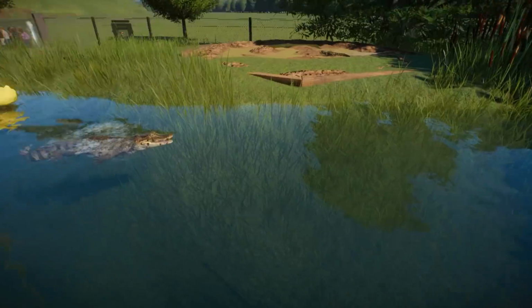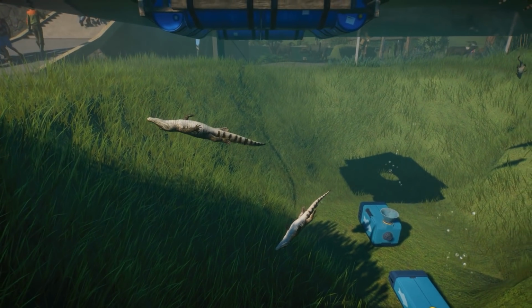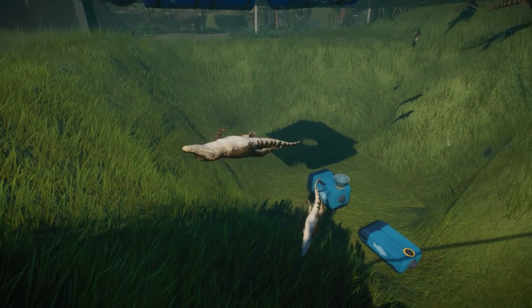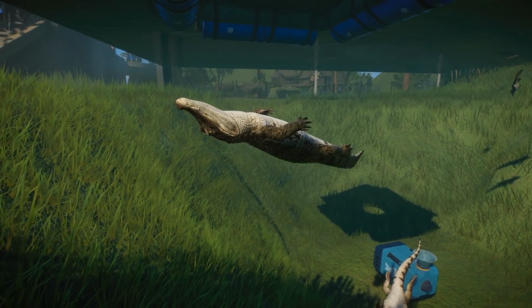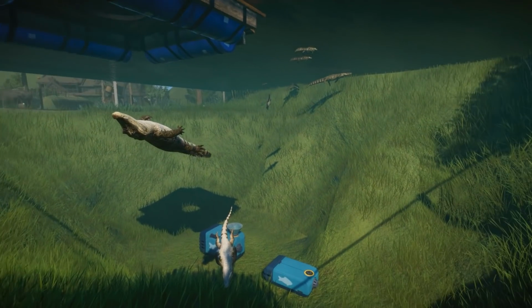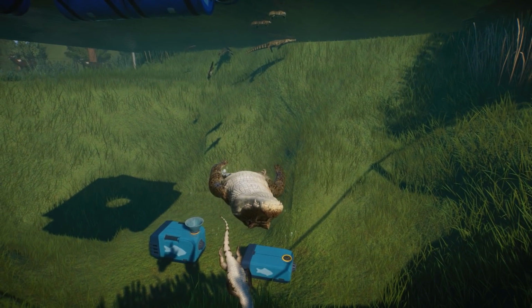Speaking of deep dive, I figured they do some fancy stuff down here in the water. I just didn't want to get away with it because it looked too funny. So they do some rotation thingies and then they get stuck, and I don't know what this is. I think this little pond is just too small, but it looks too funny to me to not share.